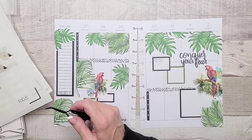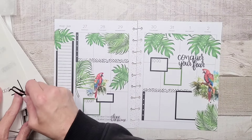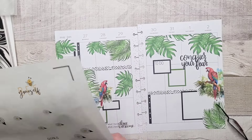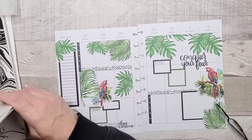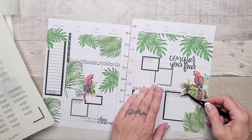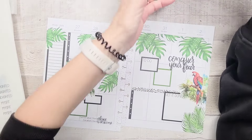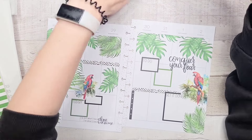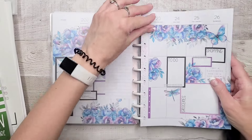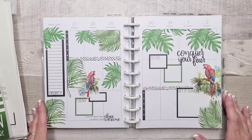Let's put this guy right there. I don't want another priority sticker — I guess maybe we'll grab a 'focus' or 'get it done' sticker. I have a sheet I created for social media with 'get it done' stickers on it, so that's perfect. Excellente! I will worry about whiting out the lines underneath the quotes when I'm done. It would have been awesome to get more parrots in here but it is what it is — I've got to fill in my planner for today.